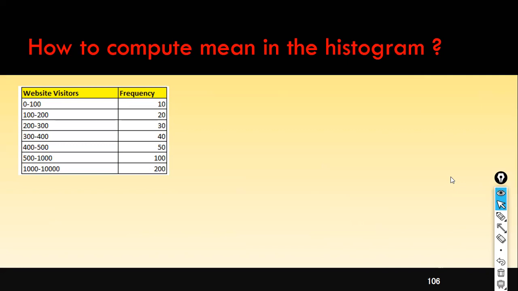You can identify the outliers. You can identify the variability of the data, and also from the machine learning point of view, understanding the shape of the distribution helps us select the appropriate machine learning model. And also we discussed what is positive skewness and what is negative skewness. On the right side of the peak, if you see a longer tail, that is your positive skewness. On the left side of the peak, if you see a longer tail, that is your left skewed or negatively skewed data. And finally, we have seen how to compute the mean in the histogram. And importantly, we have seen how to interpret the histogram, how we can tell the story by looking at the distribution pattern which you see in your histogram.